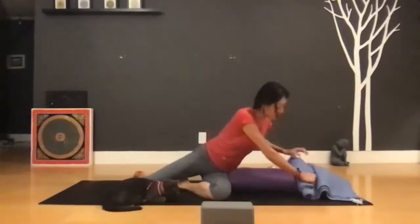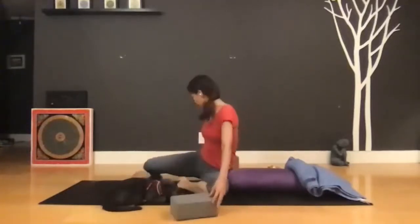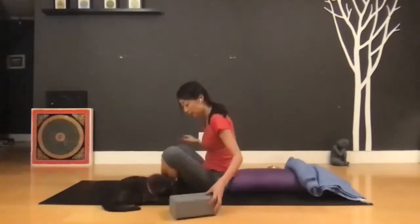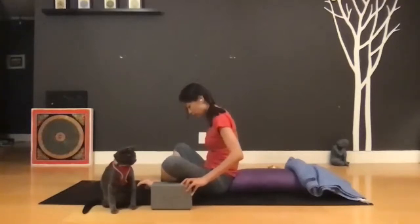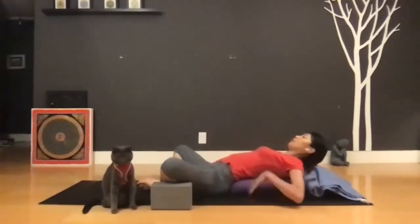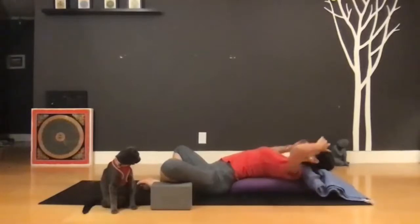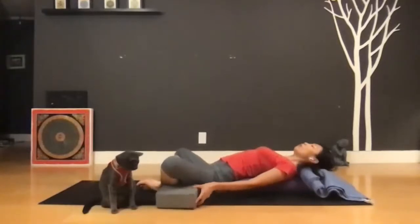So you're in this super supported pose, and your blocks will be supporting your thighs when you're in a butterfly pose. So keep your soles of feet together. Oh, kitty, you're kind of in the way. And use the blocks to support your outer thighs or knees. And then just lean back to your bolster. Adjust your neck pillow to keep your neck completely supported on the neck pillow. And adjust your blocks any way you want.